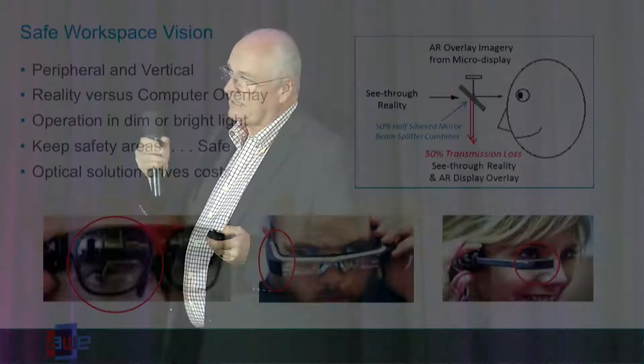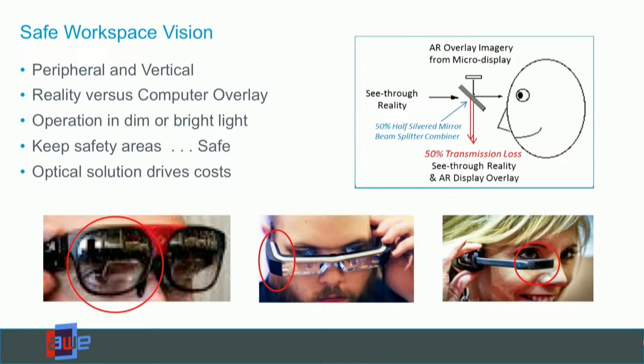If you have people that are operating in environments like where you're sitting right now, and then you have people that are operating in bright light environments, those systems that you're looking at procuring or you're looking at selling need to be able to allow people to easily do that. An interesting sidebar, in the 20 plus years that we've been doing work for the military, over 90% of whatever is viewable in a head-worn, heads-up display system, whether it's jet fighter helmets, rotorcraft helmets, gun scopes, night vision, you go through that whole list, we supply about 90% of those applications out there in industry and in the military now.